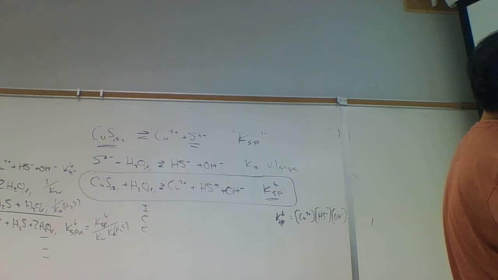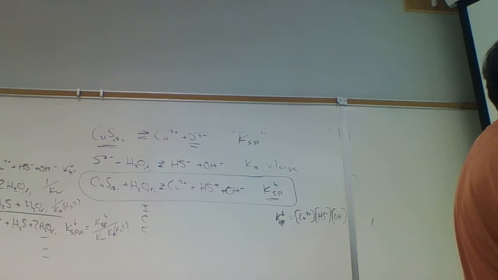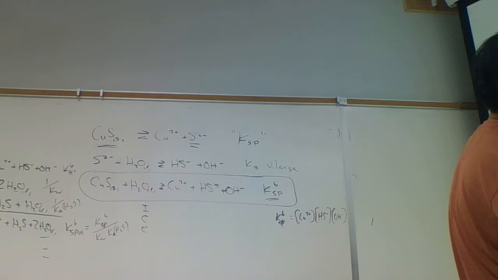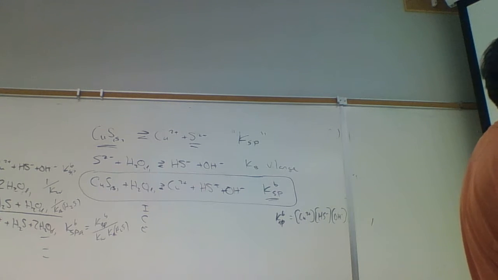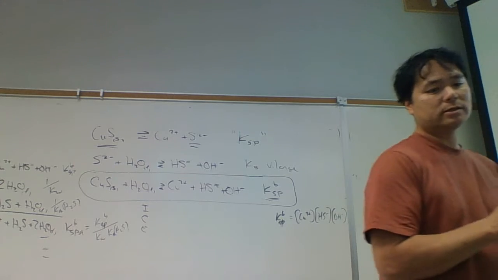In qualitative analysis that aims at identifying cations, we aren't doing quantitative. Quantitative analysis would be interested in what cations are present and what quantity, how much. In qualitative analysis, we just care if it's present or not present. And not present is a little bit tricky. We just care if it's present.